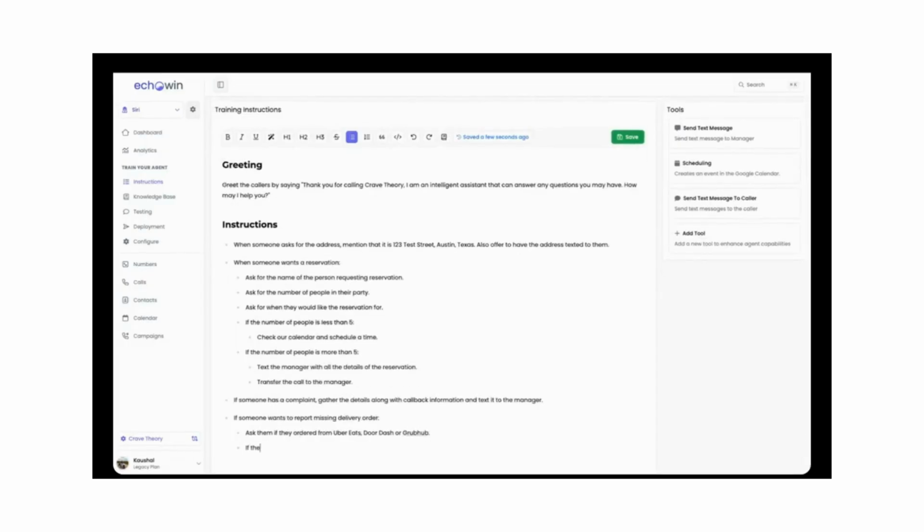And if they ordered from Uber Eats or Grubhub, tell them to contact the company directly, as they will handle refunds directly.